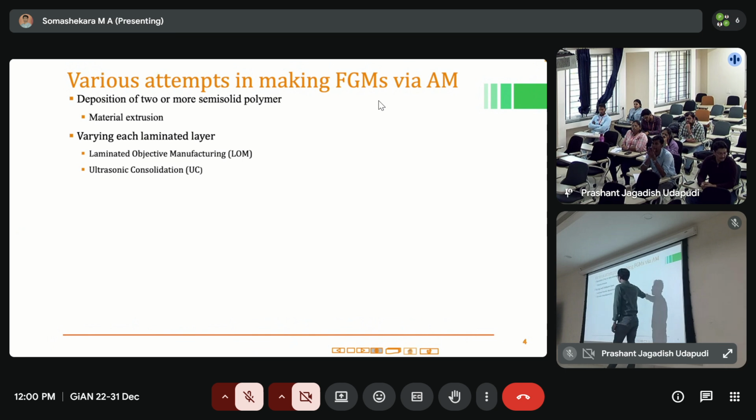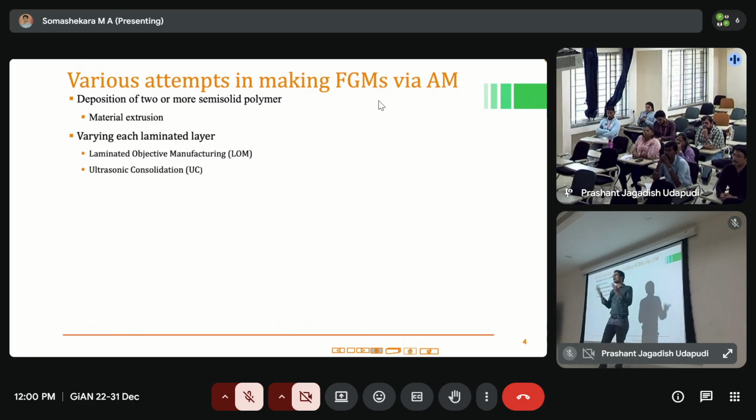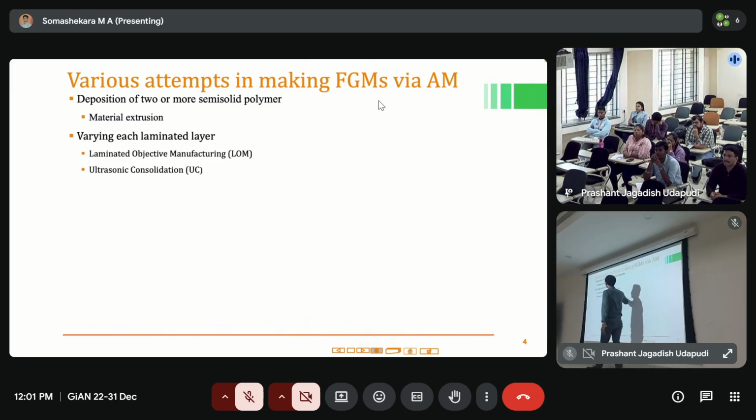And then we have ultrasonic consolidation, another additive technique, where they use sheets and an ultrasonic machine to weld them, like a welding kind of thing, where you stack the layers together. And then you make them as thin as possible, so that you can form the gradient structure.